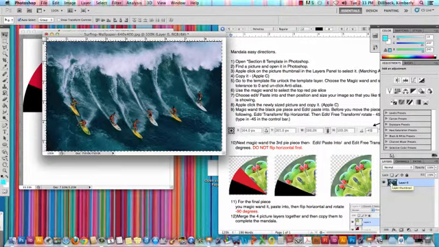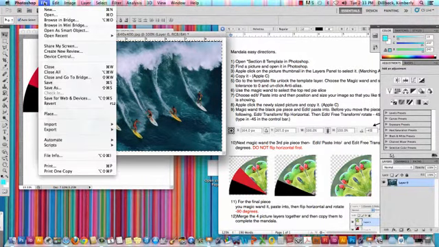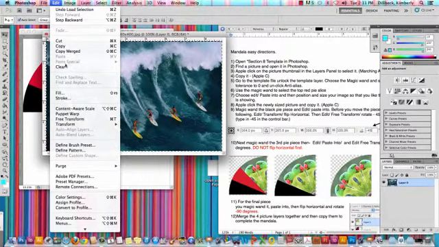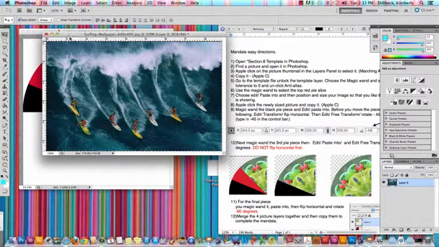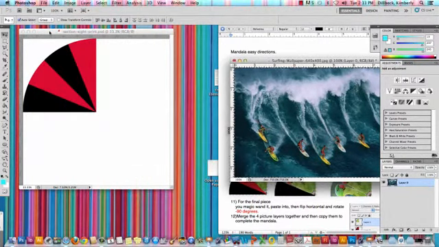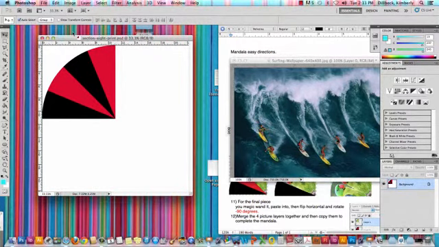Now I'm going to copy. So I can do Edit, Copy, or I can also do Command C, which is the easy way to do this. So go ahead and do whichever way you like. Hopefully you're using the shortcuts by now. So Edit, Copy. Okay, now going over to the template, we're going to be pasting into each little section, and that's a separate command. It's not a normal Command V.